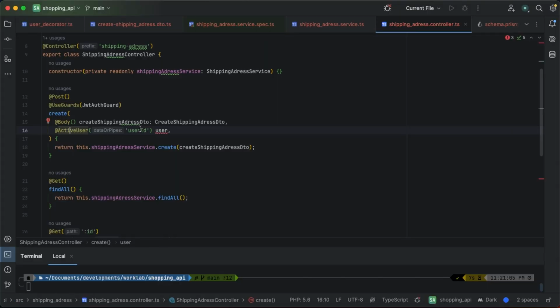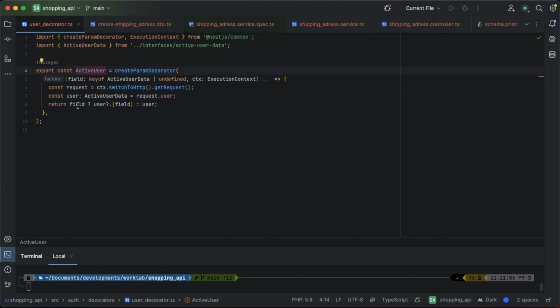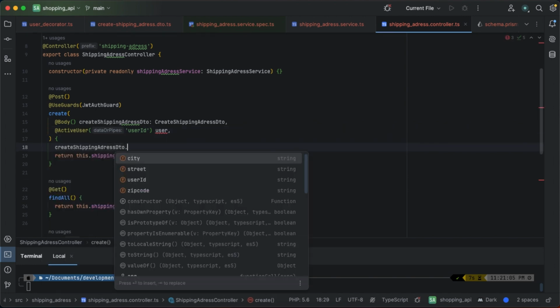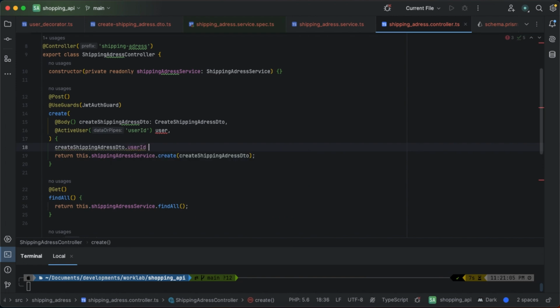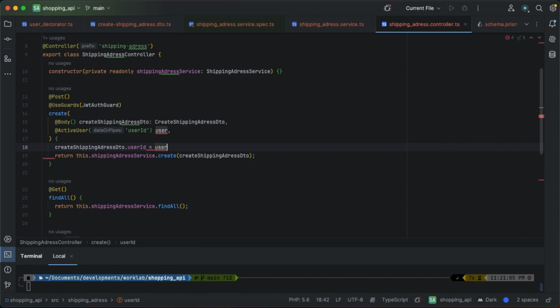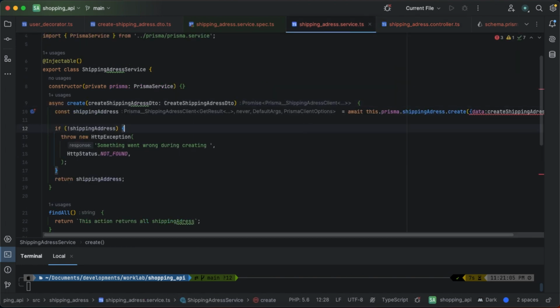Here we specify we need only the user ID. If the field has been defined, return that field itself; if not defined, then give the user the entire object. And then here, create shipping address dot user ID is equal to user itself. Okay, and with this we are good.